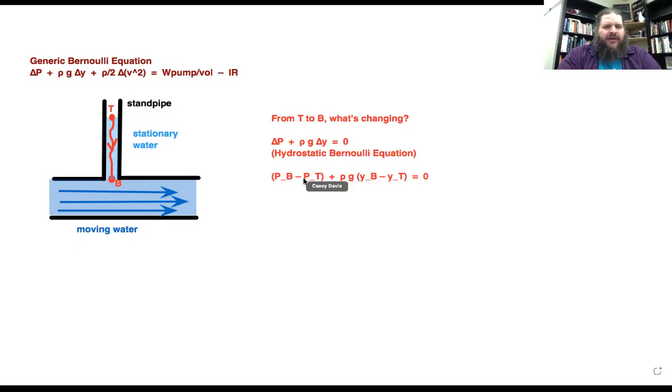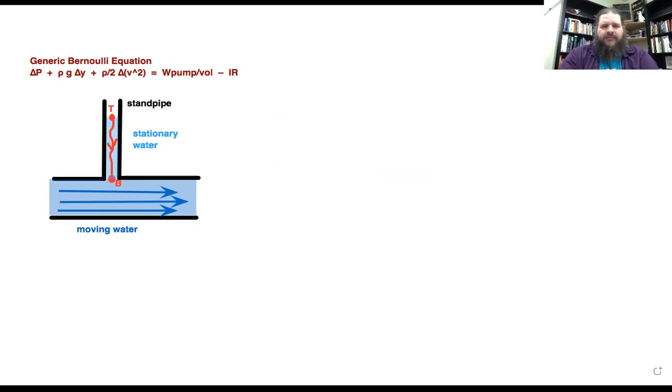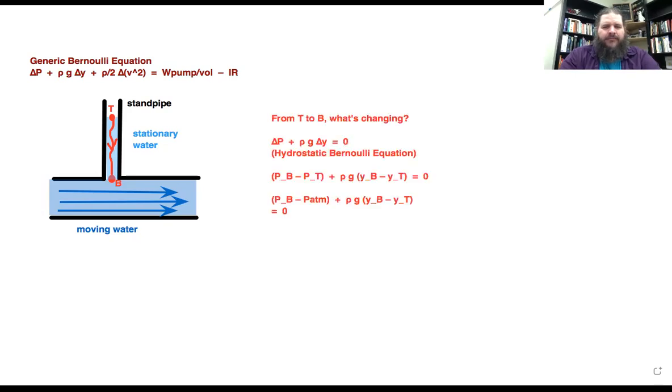We know the pressure at the top is atmospheric pressure. So I can rewrite that as P atmosphere. Pressure at the bottom is what we're trying to find. And let's say we put together a labeling system for the heights. What would be a good location to call height 0 as a reference point? If you could choose any location in the standpipe to call height 0, what would be probably the best place to call 0?